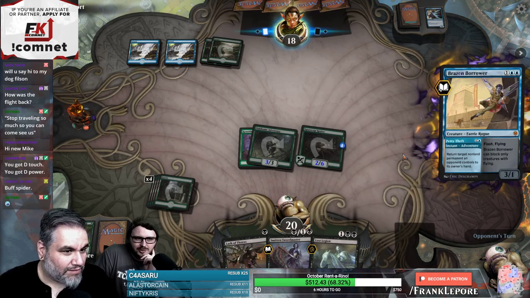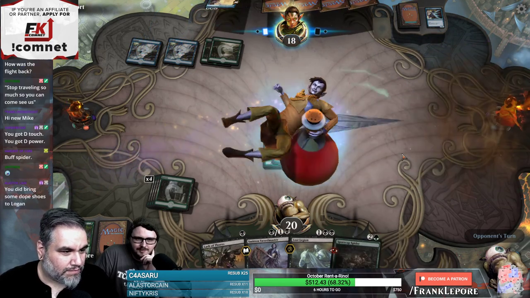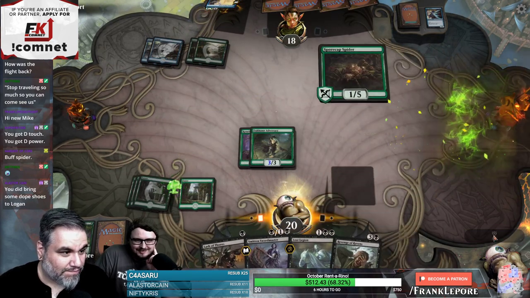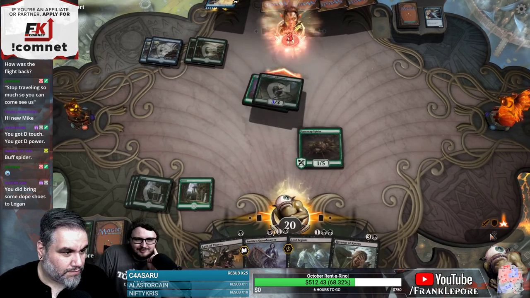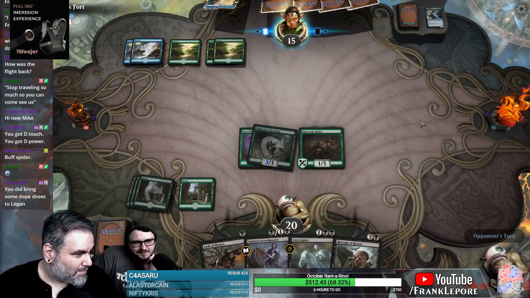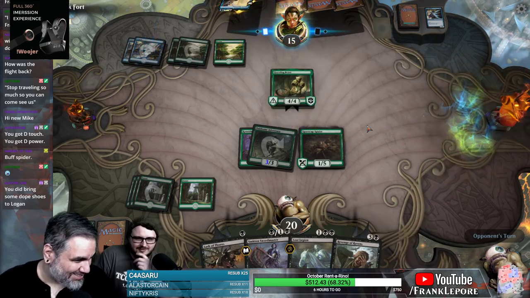And now we got an elf. What is happening? A lot of things are happening, apparently. Got him. Did you see me get him? I saw. You did bring some dope shoes to play.